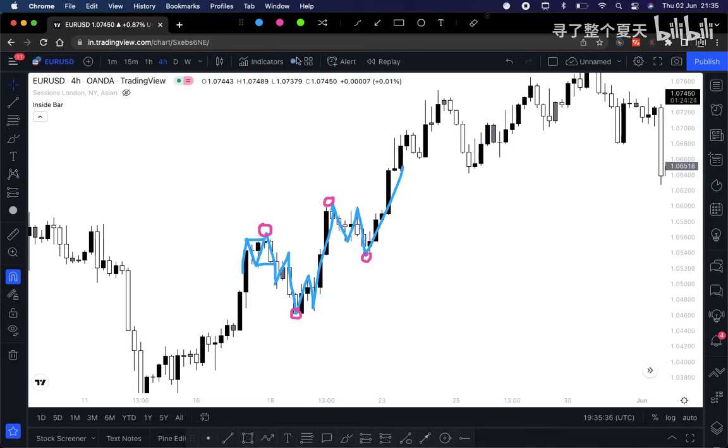Now, as price pushes to the upside, let me just remove all these drawings. As price is pushing to the upside here, sorry about that, we have a huge push to the upside, right? We continue pushing to the upside, and then a pullback, and then we push, and then we create a minor pullback, and then a push to the upside, and then a break, right? So we have that internal shift there because we created a BOS and then a shift, right? So in this case, we'll be having our swing low here.